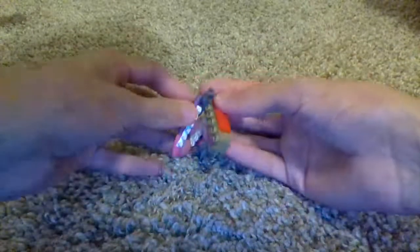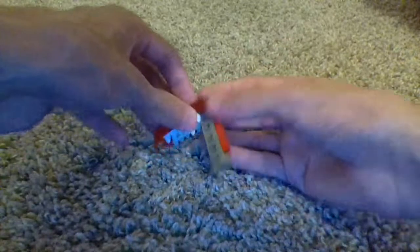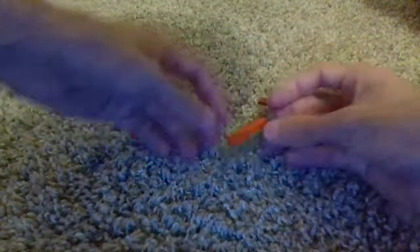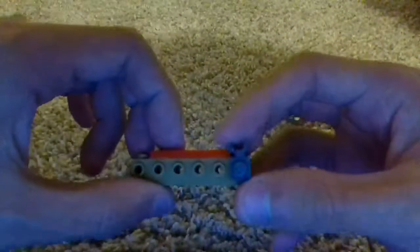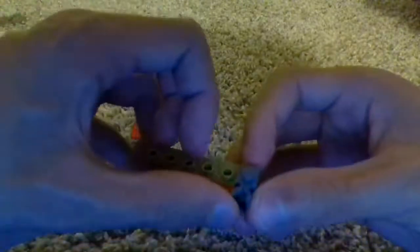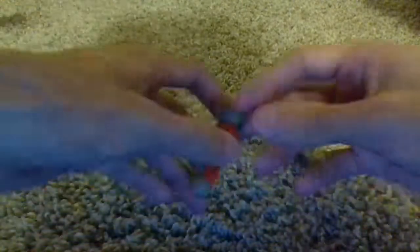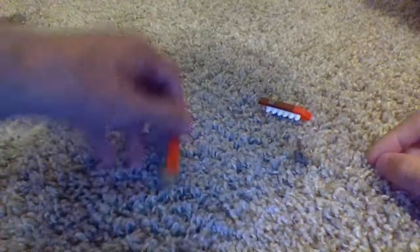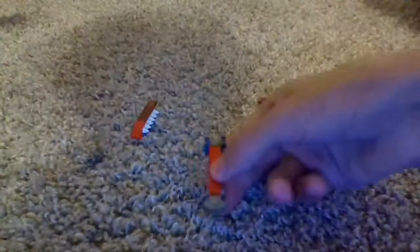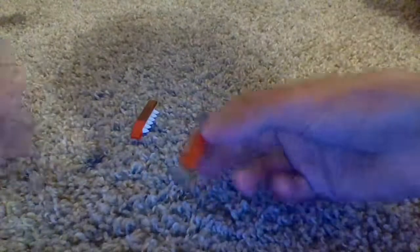That's not what needed to happen. Now I just gotta remove the faceplates. Then, if you guys can see, they're pretty much just gone. Who knew hitting the ground at like 50 miles per hour would be so devastating? Especially to this. Anyway.